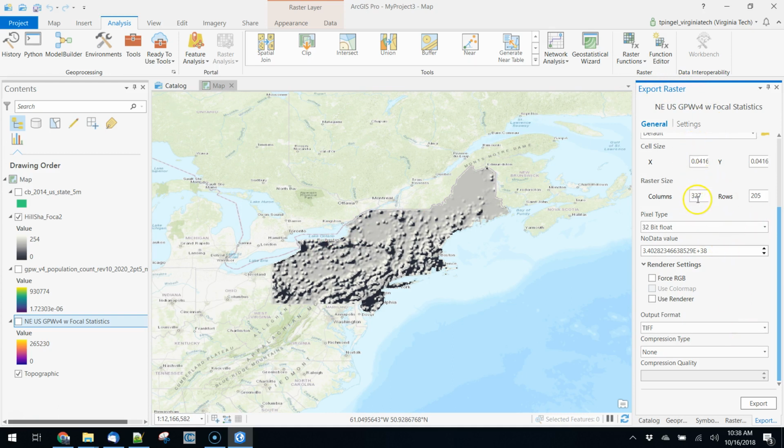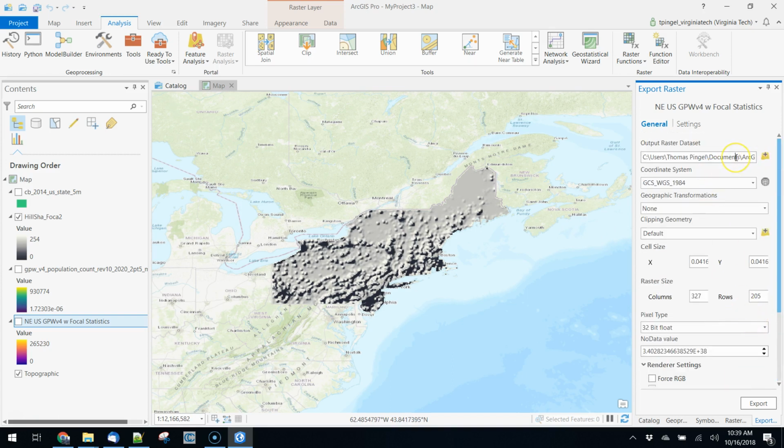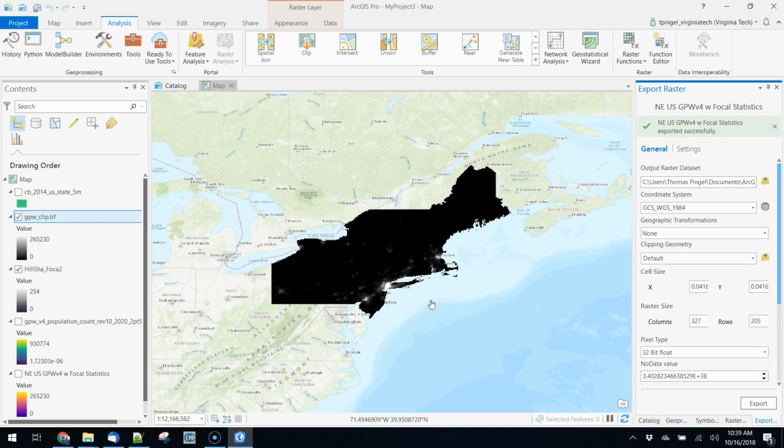One thing to take note of is that we're dealing with an elevation source that's not particularly high resolution. So this whole area has 327 columns and 205 rows. So the resolution is not fantastic, and we could do things like resample that if we wanted to, but we'll leave it alone for now. What I'm going to do is just export this section as gridded population of the world clip.tiff. You'll have access to that when you are working on your notebook.